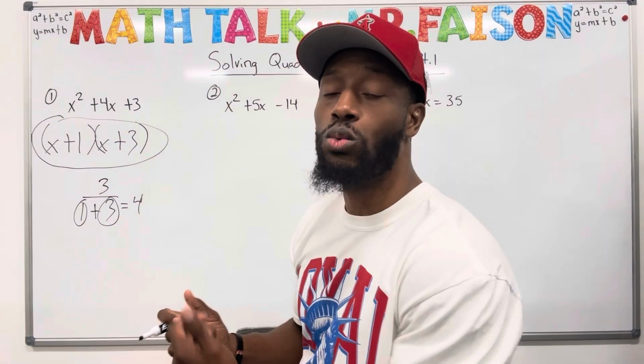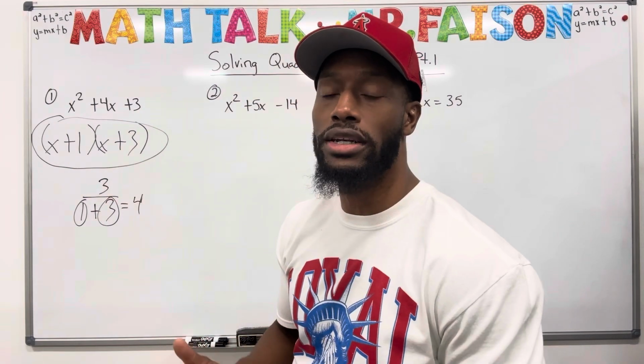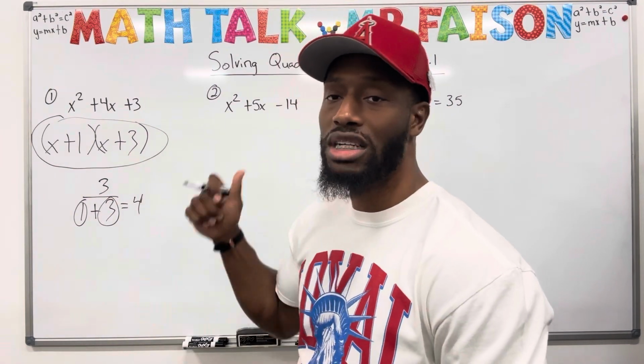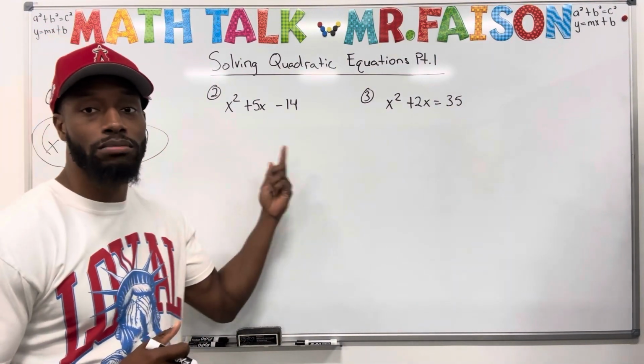Now, it doesn't matter if the 1 and the 3 were switched, or if the 3 came first and the 1 came second, it wouldn't have mattered. The answer would still be the answer. All right, let's jump over to problem number 2. Problem number 2 is telling me x squared plus 5x minus 14.